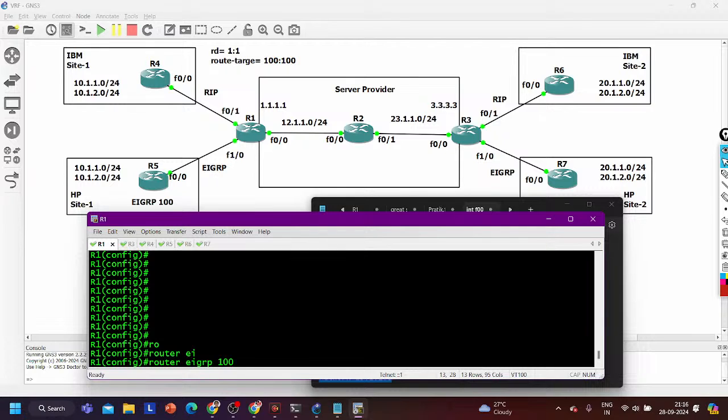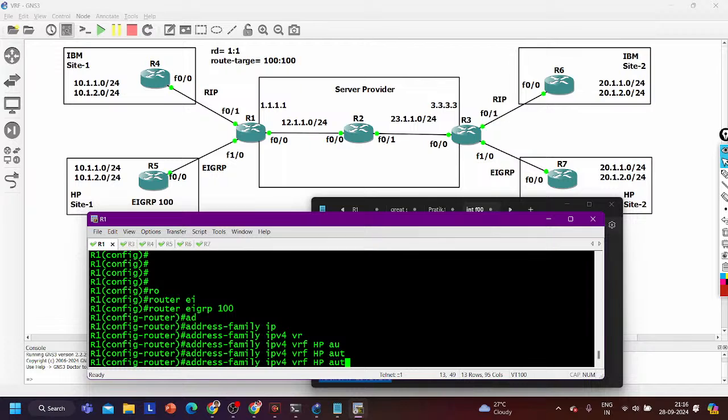But here this AS number is different. This is the AS number for IPv4. I will be using one more AS number inside the address family, and that should match. So router eigrp, then address-family ipv4 for which VRF? For the HP VRF, right? And here you have to define the autonomous system number.